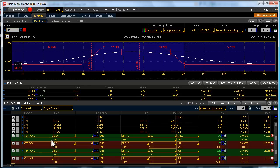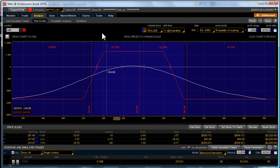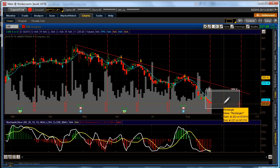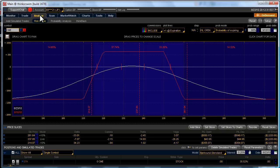I really want to stay in this stock because I believe it's moving kind of slow. And it's not making any really huge moves, and I think that it's not going to just continue to go straight down, although it might. I believe that there is a point that it's going to reach here of support, or a general market turnaround is going to bring this stock back up. But I just want to be ready in case I need to make this adjustment, and I can still be profitable in this trade. That's how you do it.